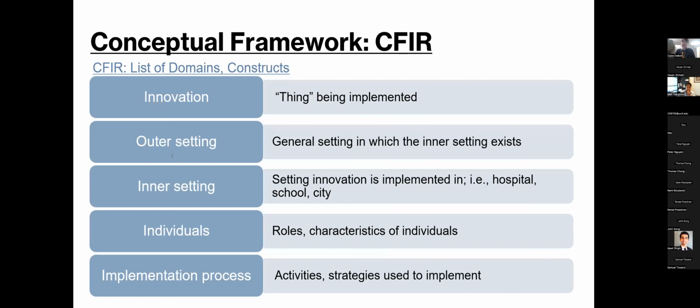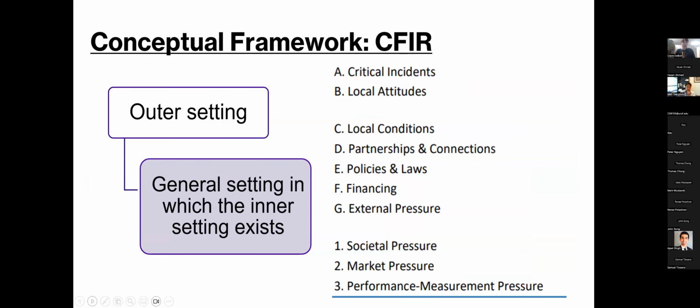And then one of my favorites, CFIR, just kind of breaks it down again. This is a more detailed explanation for outer setting. They give you this clean definition: the general setting in which the inner setting exists. And inner setting has its own definition in the resources for CFIR. They've got a great website that breaks down each of these components, but it gives you a list of things that you might consider as you're thinking about your implementation tool.